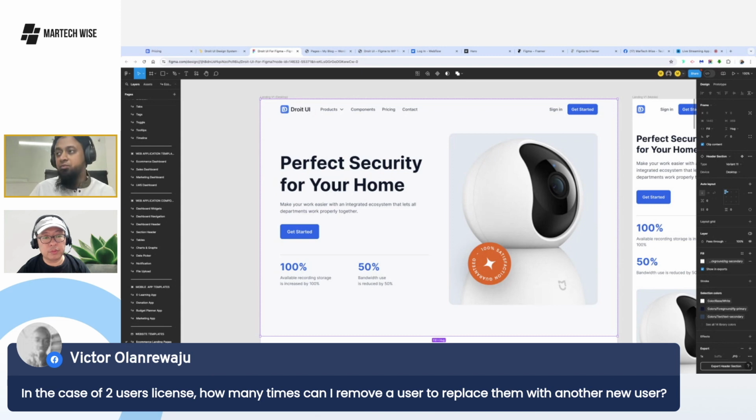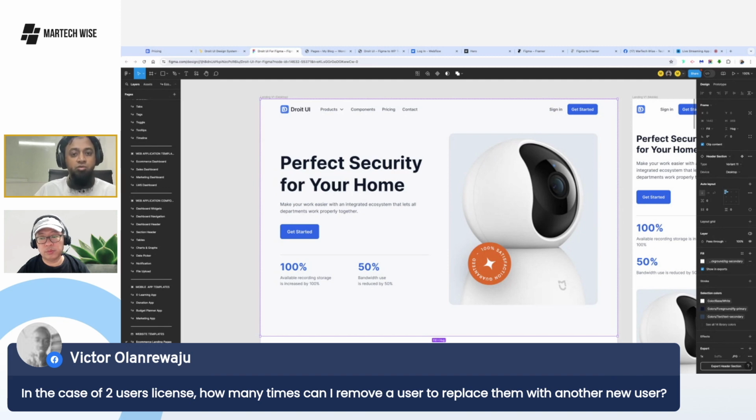Let me read Victor's question. In the case of a two user license, how many times can I remove a user to replace them with another new user? So actually, in our current system, there is no way to remove or add a user. So actually, it is an intellectual property.